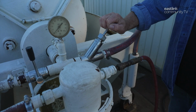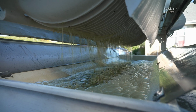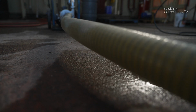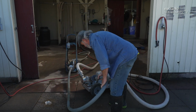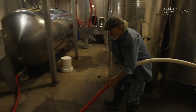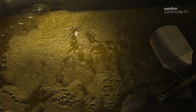In the press, a rubber bladder is pressurized using a compressor and is spun repeatedly, squeezing all possible juice out of holes in the press. Pouring it into a bottom tray, where another hose takes green juice to the wine chiller, while leaving the grape skins behind. A pump is reattached to the transfer hose and pushes any remaining juice to the chiller. Here in the chiller, the green juice will cold settle at 3 degrees Celsius for 2 days.